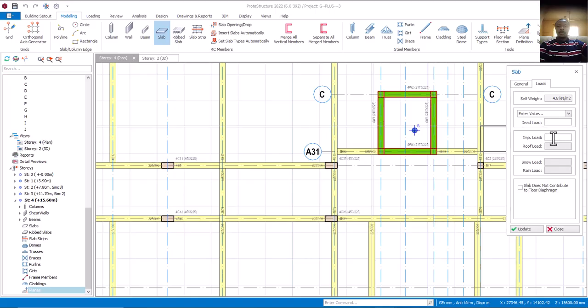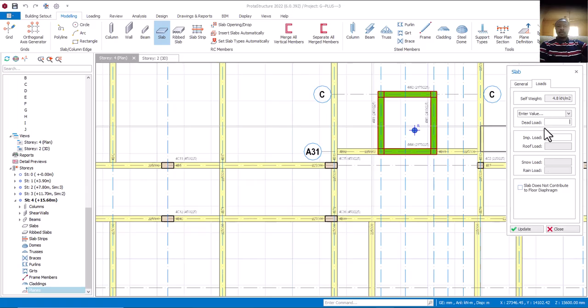1.35 for dead load. But if it's a live load, the factor is 1.5. So the difference is just 0.5, or point something more than 0.5. So that's the difference. In our own case, whichever way you look at it is still okay. So whatever your value, you have to put the value there.